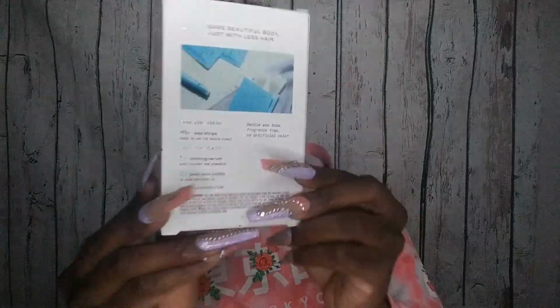Okay, so this is what the box, the packaging, looks like. Got all this stuff, the bottom, the top. We love a good top. All right, y'all, let's look at the back of the box. So the same beautiful body, just with less hair. Okay, so it says for the hair.